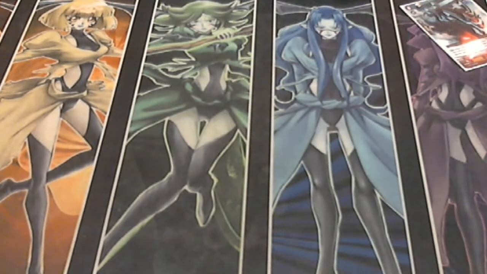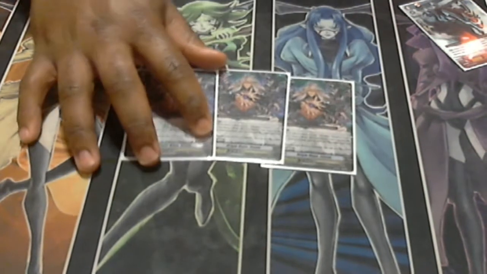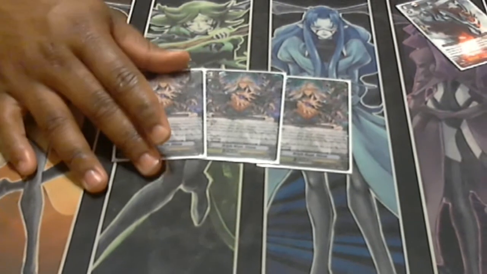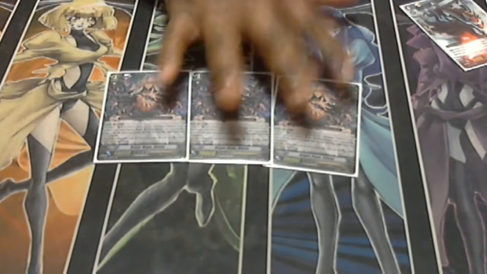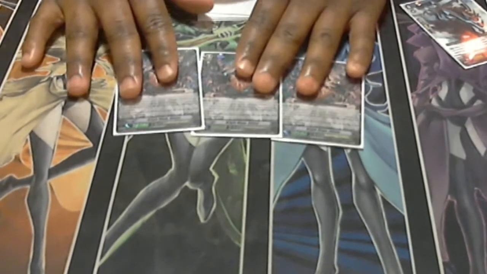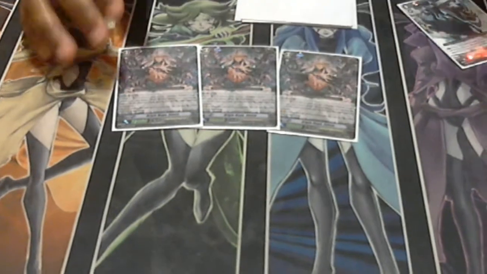Now we get on the grade 3s. We play 3 Orange and Mage Eldona. This is the Shadow Paladin's Limit Breaker, and I love this card. This is probably one of my favorite cards, if not next to Phantom Blaster Dragon.